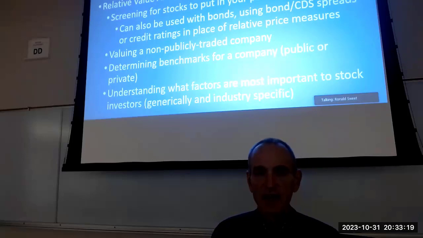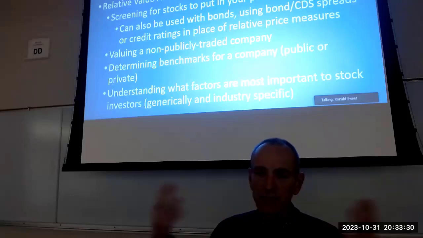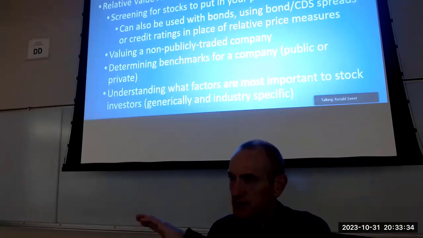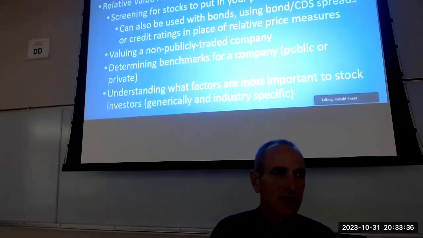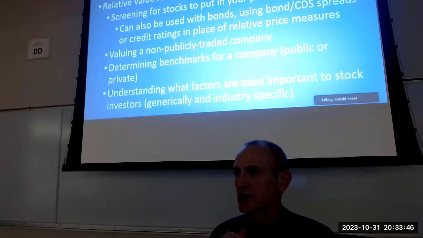You can do this to value a non-publicly traded company. If I were valuing HEB, I would use EV to sales and compare the Kroger's and some of the others, but I would adjust it for debt, right? I could build a model with all grocery stores, and then I could plug HEB numbers in, and it would tell me what their EV to sales should be based on their debt, their revenue per square foot, and all those kinds of things. So it's pretty powerful.